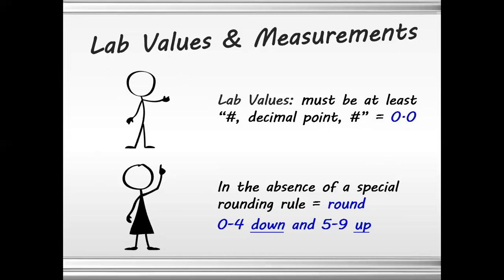So if the SSDI only collects information to a single decimal place and the lab test result is 4.44, where there's 2 decimal places, we must record that result as 4.4, okay? If the lab result was 4.49, then we would record it as 4.5, because the 9 is in the 5 to 9 range, so we have to round up to the 4.5. So once again, basic statistics, it's very important that you understand these basic math concepts.